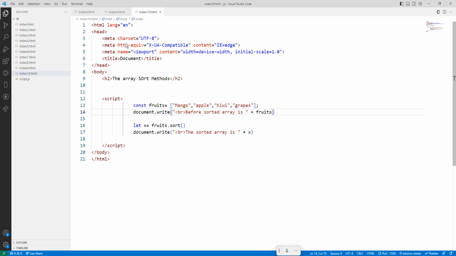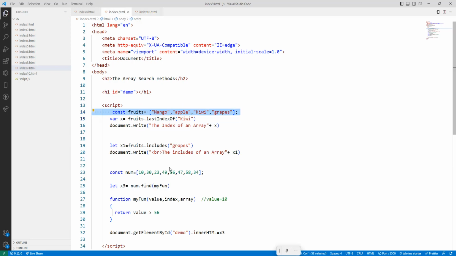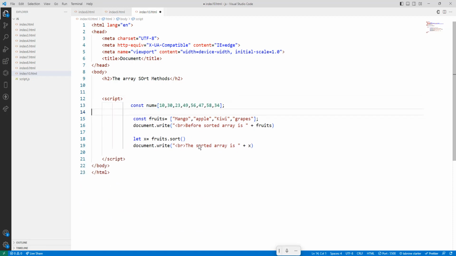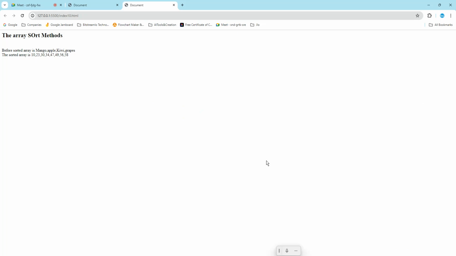If you want to see this specifically, I will take one more num array. You will get to know. Control V. So I want to sort a num array. Now x contains the num array. See 10, 23, 30, 34, 47, 49, 56, 58.